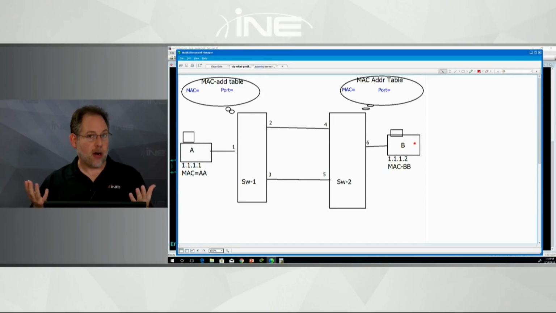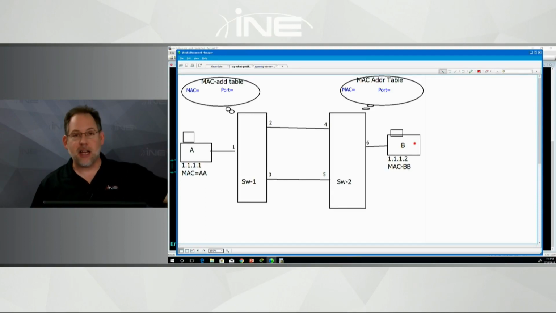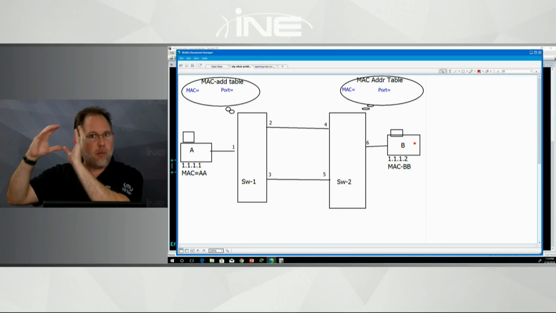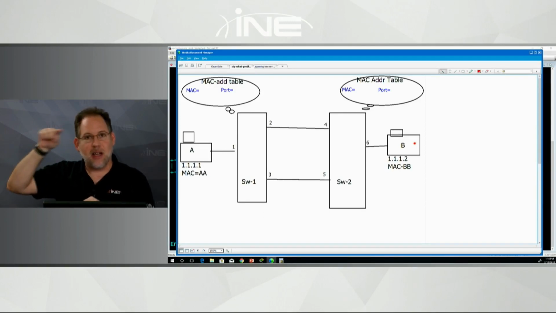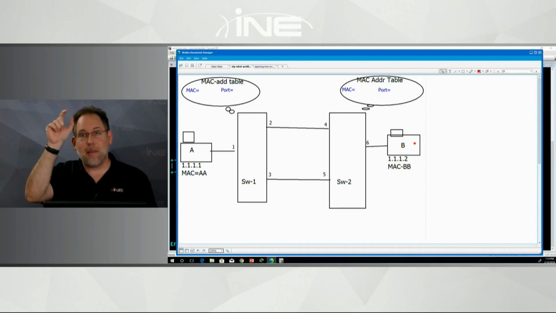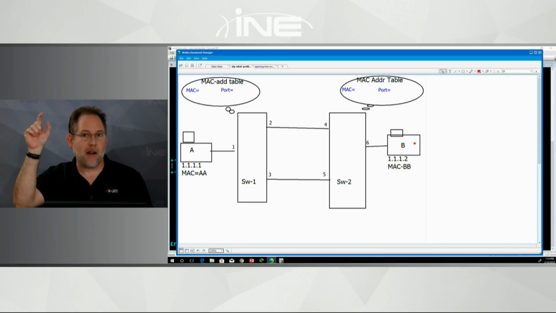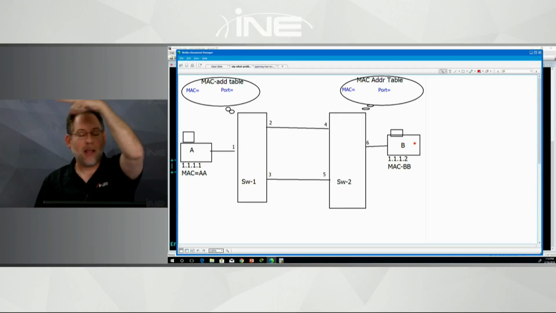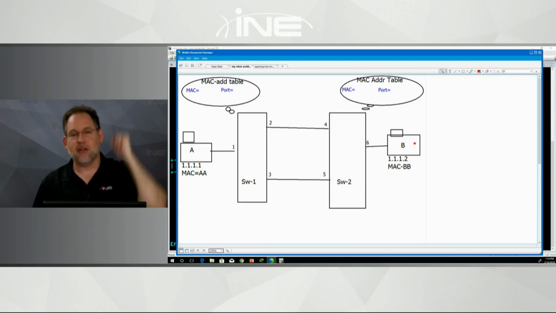Now, how did a bridge work? A bridge was a very simple device. An Ethernet frame would come in a port. The bridge would simply look at the destination MAC address of that Ethernet frame. The bridge would go into its own local bridging table, which was a listing of MAC addresses. It would try to find a match for that MAC address. And if it did find a match, that MAC address in its table also had a corresponding port number where that MAC address lived, where it resided. So the frame would come in and then would go out that particular port based on the MAC address table.